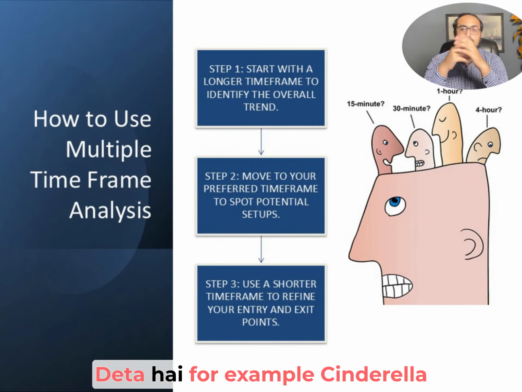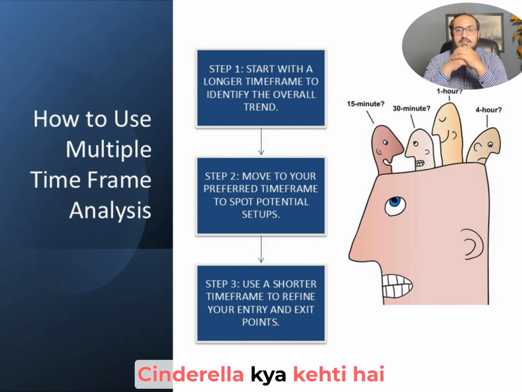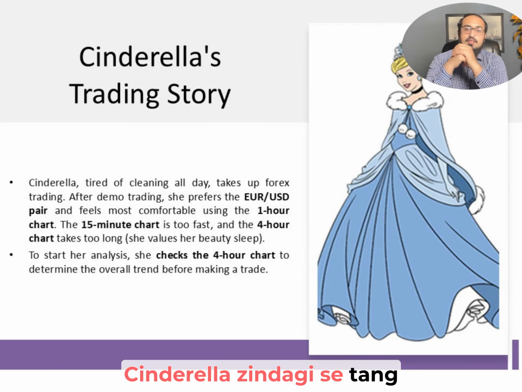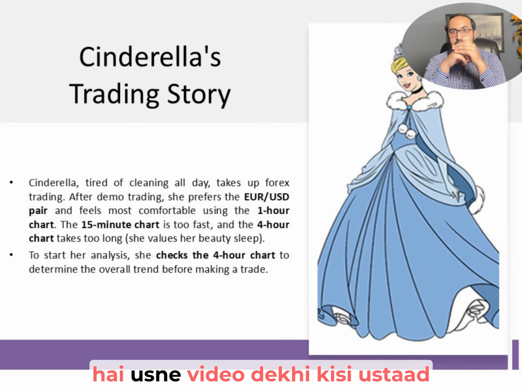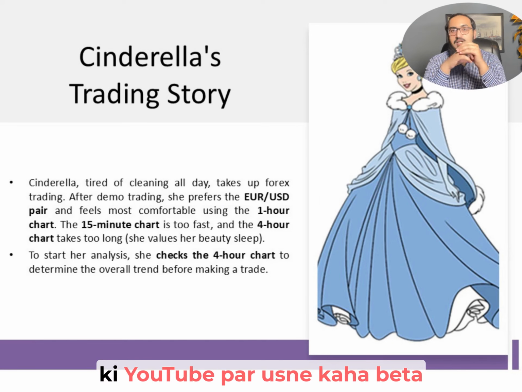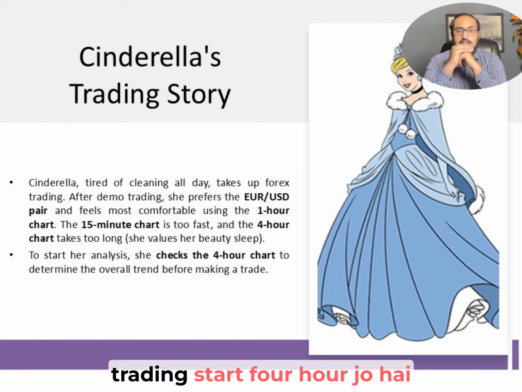Now we will give an example. For example, what does Cinderella say? Cinderella was tired of life. She said, yeah, now my lottery ticket is trading. She watched a video of some expert on YouTube. She said, start trading and all the world's problems will be solved. So she came to solve all the problems. She said, I will trade EURUSD.